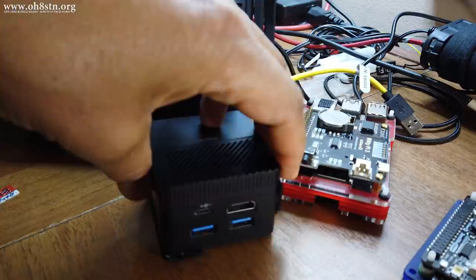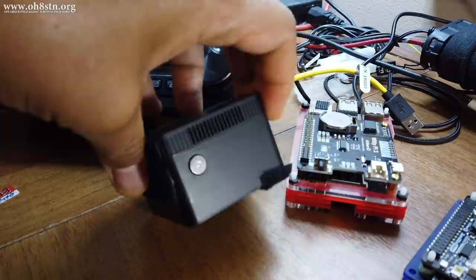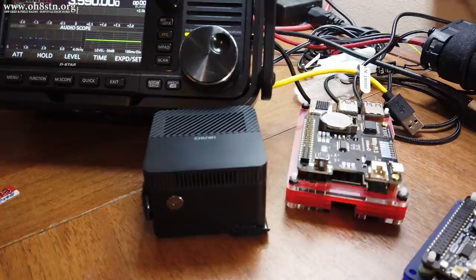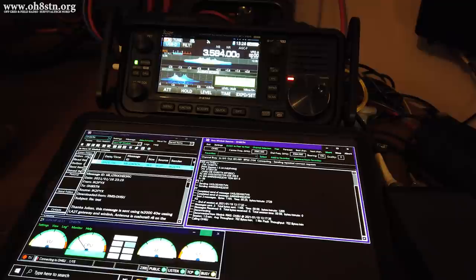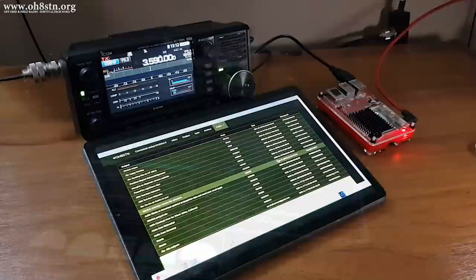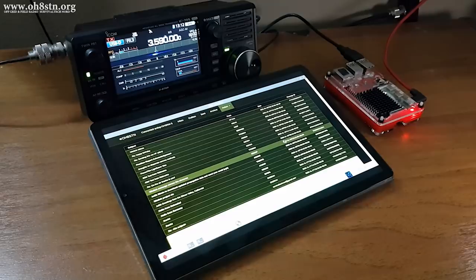You can run Windows or Linux on this box, but I chose Windows because I'm desperately trying to use Vara HF in the field. I couldn't afford a rugged tablet, so that was a no-go. The Raspberry Pi was too much of a fragile piece of equipment for the conditions I'm operating in, plus I couldn't run Vara on it, so the only other option was to choose another type of PC — in this case a nano PC — to run that software. This doesn't mean the Raspberry Pi is of no use to us anymore. I've relegated the Raspberry Pi 4 Bravo to backup status for Winter Field Day — I'll be using it as a backup computer along with the Xiegu X5105, which is my backup radio.